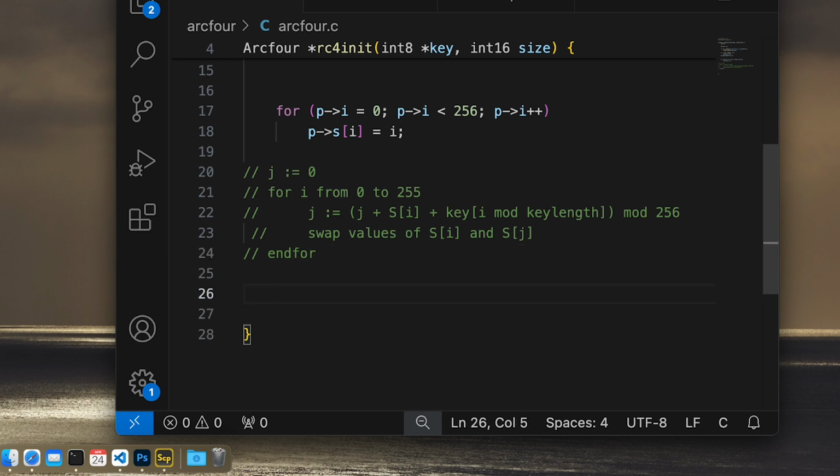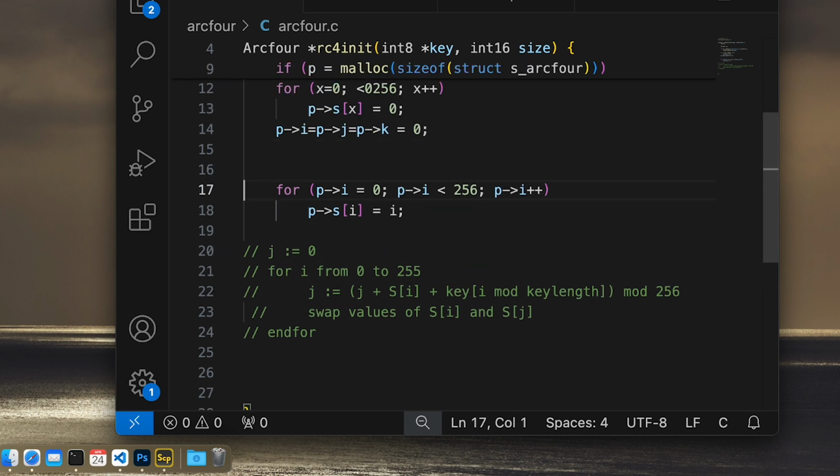Can't say that for every crypto. And then we will set j to 0, but we have done that already. So we will jump into this loop and let the i variable do another identical for loop. So let's just copy this line.